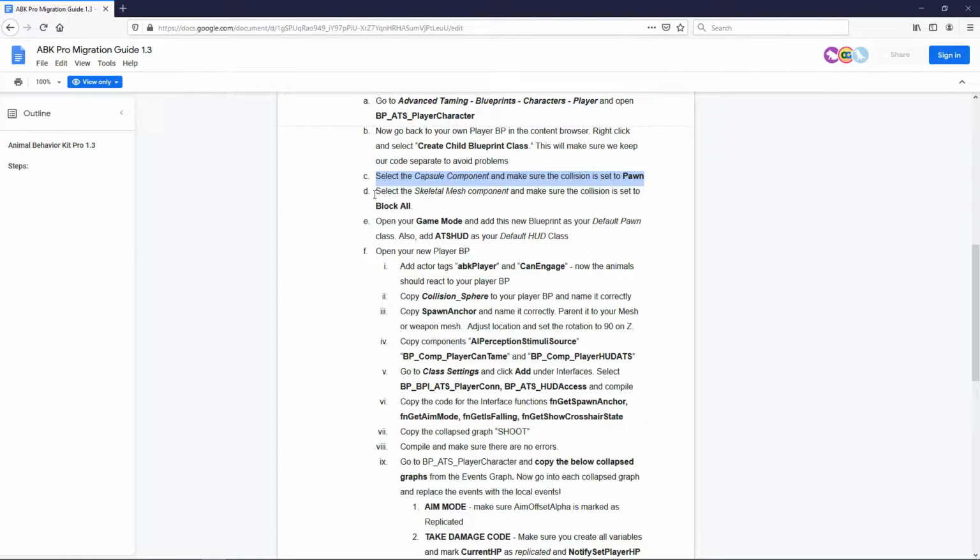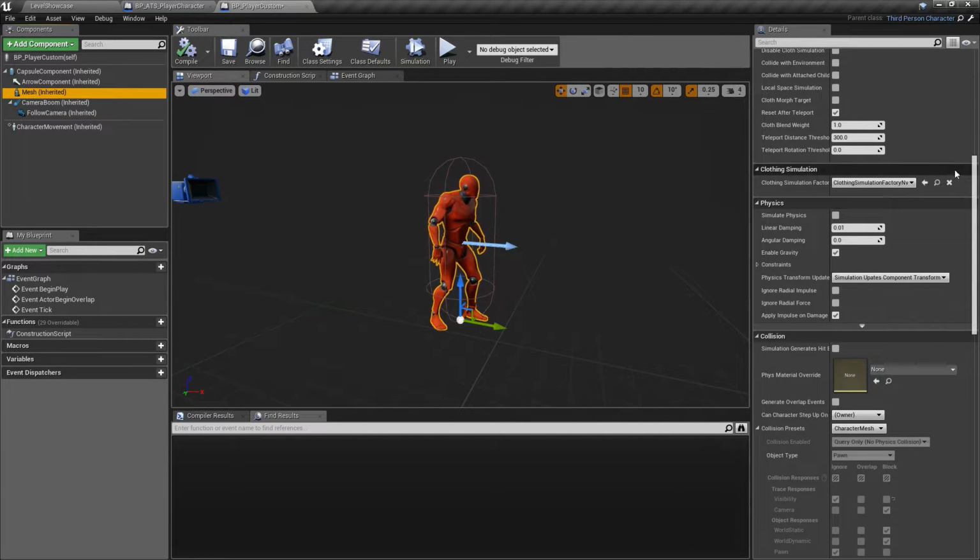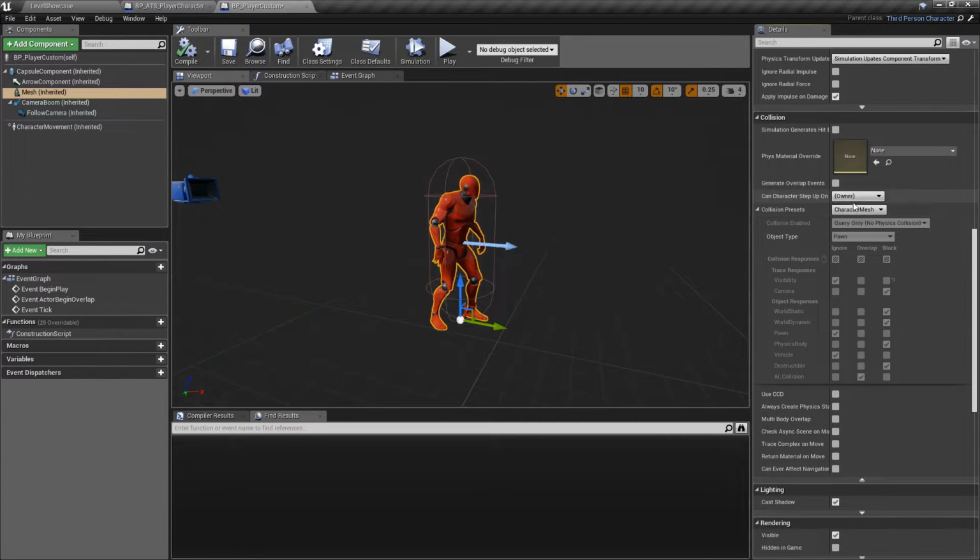Next step, which will be D, select the skeletal mesh and make sure that the collision is set to block all. So let's go back here, click on mesh, and here, notice that we have character mesh, and there's different settings here. We want to change this to block all, which means that even the trace visibility channel will be selected as block.